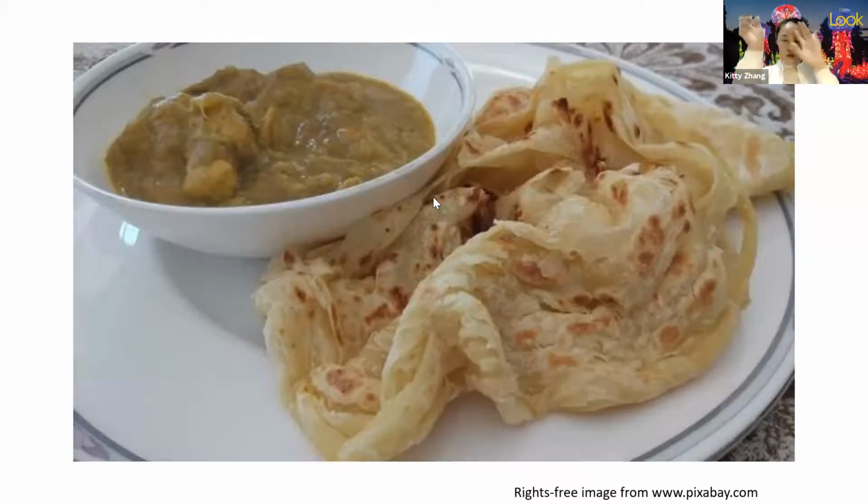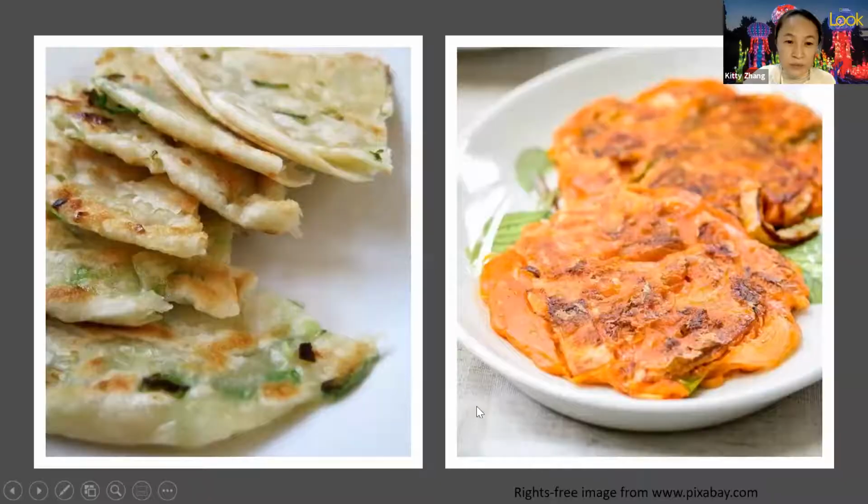They twirl the dough to make this kind of roti. And as some of you mentioned, there are different pancakes, like the Chinese green onion pancake. In Korea, maybe the kimchi pancakes.